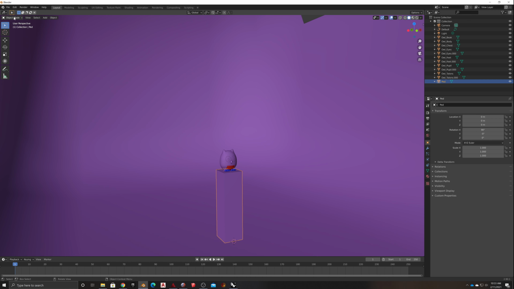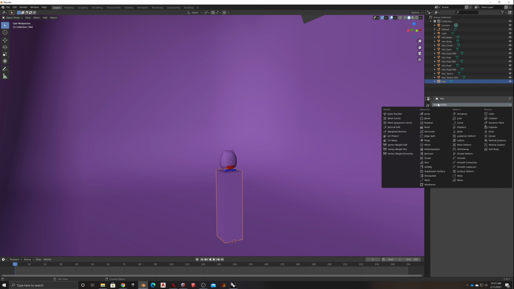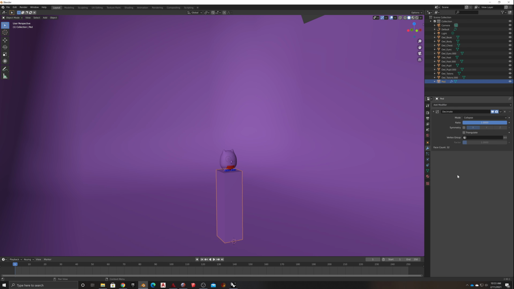I put it into edit mode so you can see all of the shapes in there. But let's go back to object mode with it selected and go to the little wrench here. We're going to add a modifier, and the one we're going to use is called decimate. Sounds really scary, right? But this is actually a modifier that's used to reduce meshes, but it's also really great for planar objects. So this is a planar object, so we're going to change it.